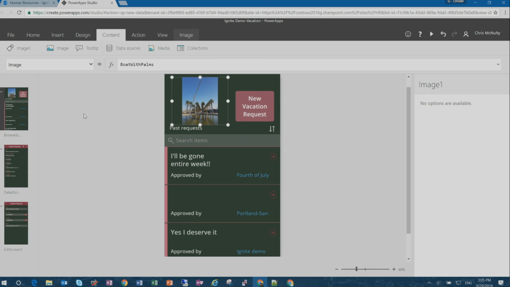You can also save a local copy to your machine, but I haven't been doing that in the last few months. I just save to the cloud, and it's there for me whenever I sign into it from another machine. And the pictures that you're adding are also being saved with that Power App, so that it's available when the app launches on any user's device. The pictures would be available there as well.